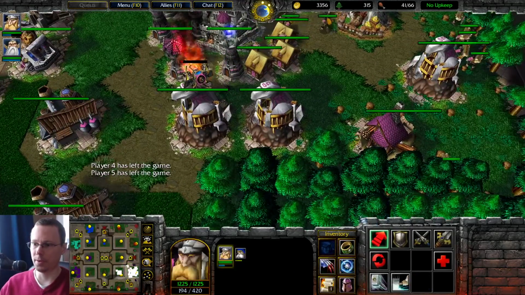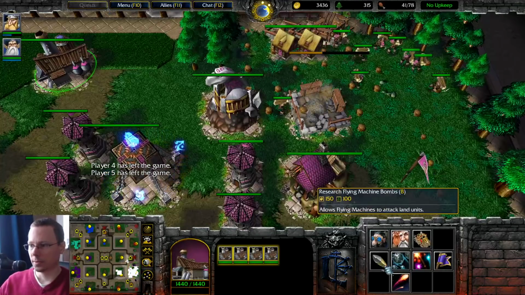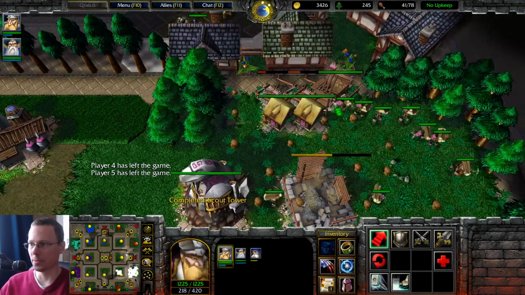I'm not very powerful though. I mean, the Mountain Kings had a pretty good game. We'll get the upgrades. I don't know about the mortar teams at the moment. It's basically flying machines and Bob's your uncle.